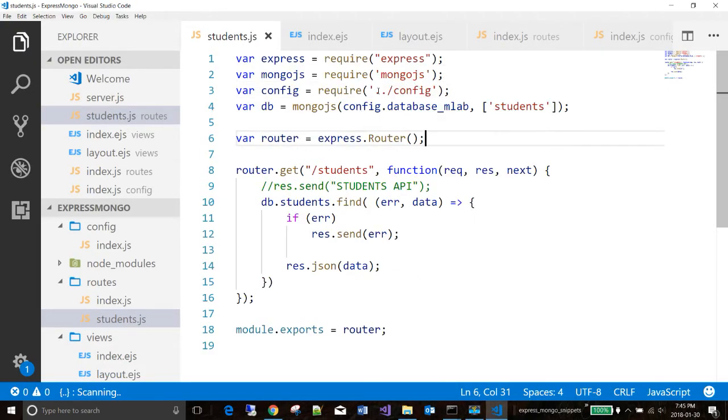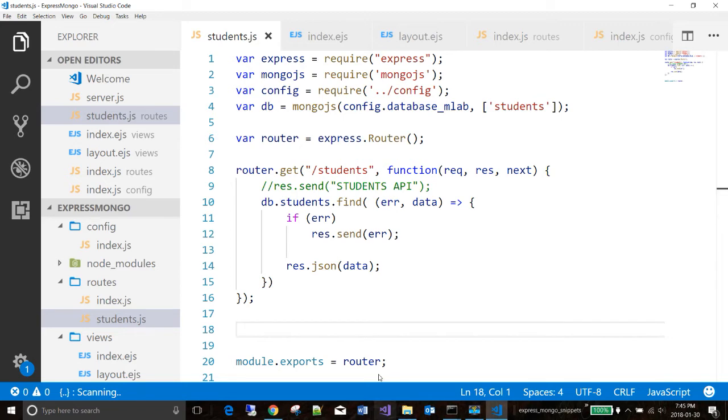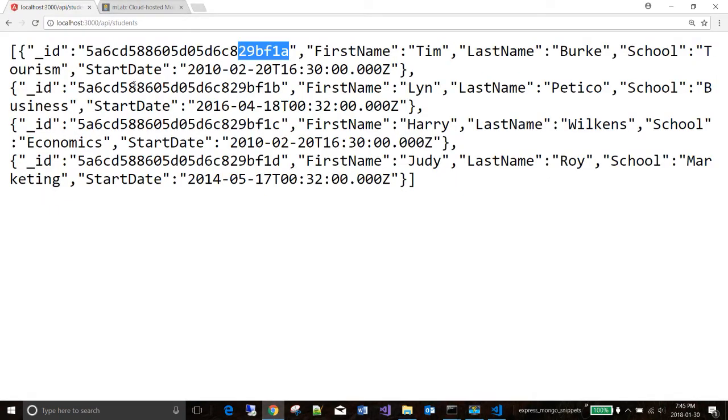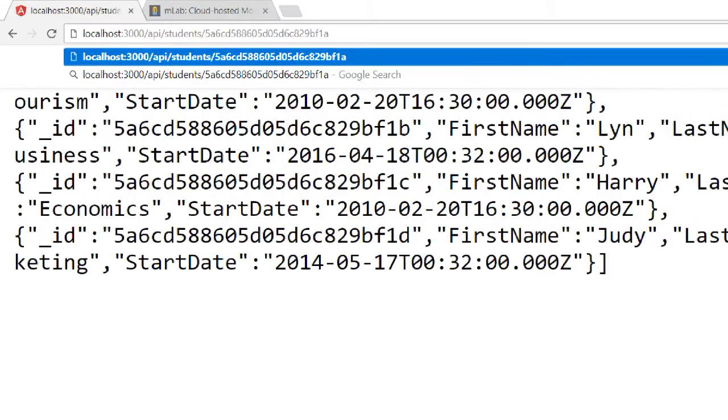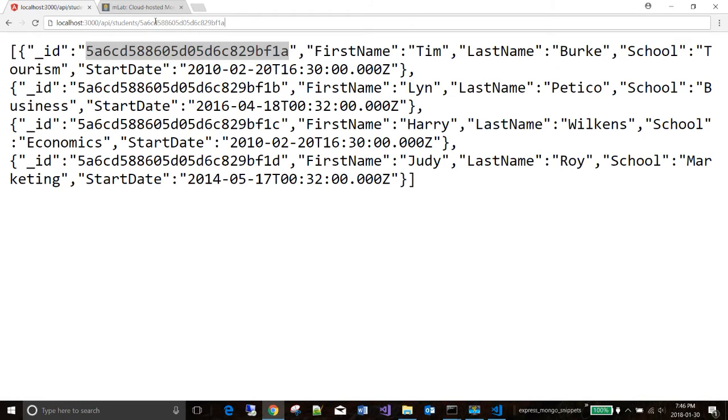in our students.js file. And the other route is, suppose I want to get a student by ID. What I'm suggesting here is, I'm going to grab this, copy it, and I want to do something of this nature. I want to enter the object ID here and request that I get one response for one student.